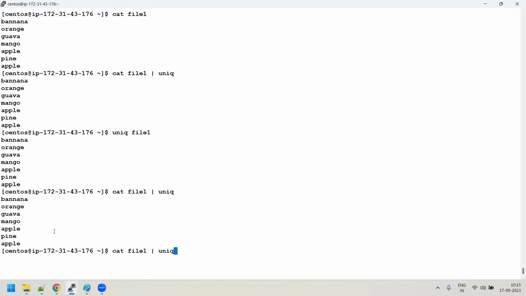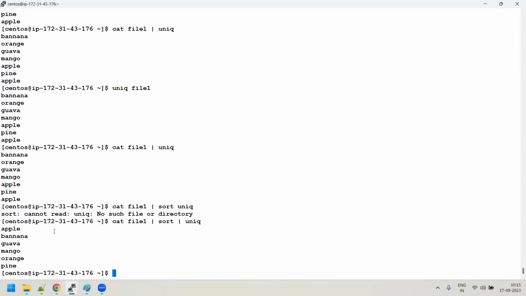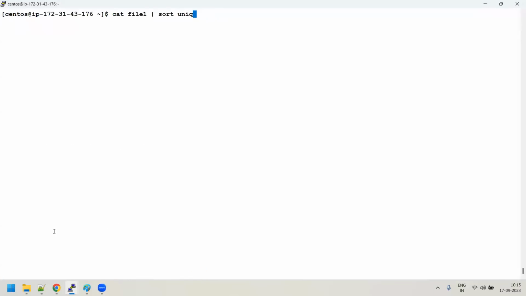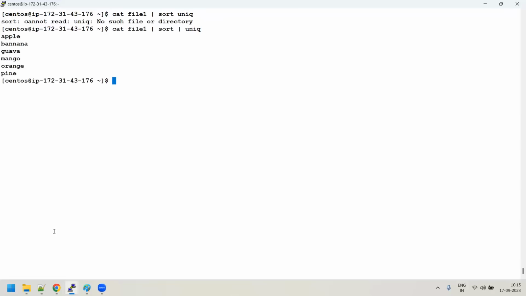Use sort, and yeah, it will remove that. Sort command, and after that uniq. Okay, sort and uniq. With the pipe symbol after the sort, oh, like this. Correct. Without sort, it will not work. After sort, it will remove the duplicates. Correct. Okay, so uniq prints the value uniquely.